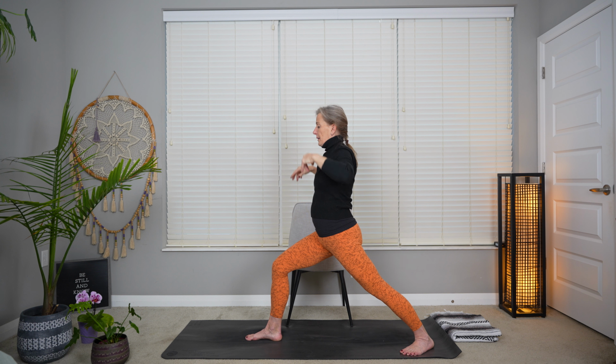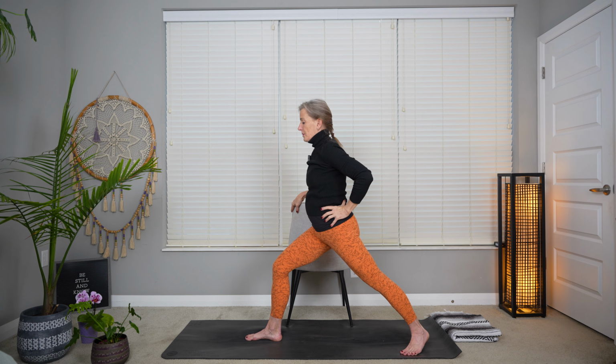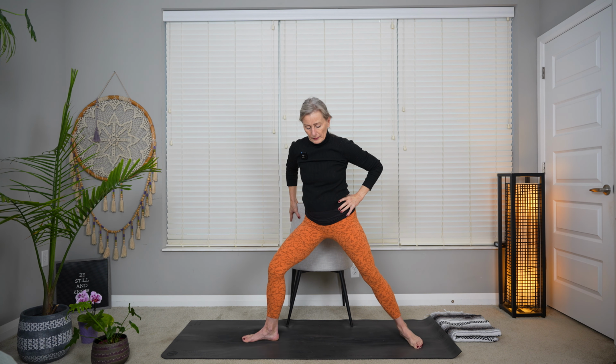Hands back to the chair, and slowly we'll open ourselves into warrior two. So I'll take my left foot open. I've got my seat just slightly leaning against the back of that chair for support. If you want to keep your hand or forearm on the chair, do that. The ability to extend your arms out towards the front mat, back mat. Again, just a light support of me into the chair, comfortable.